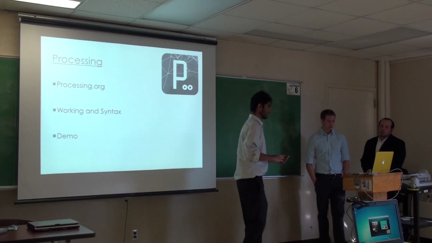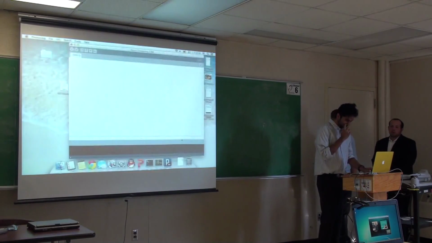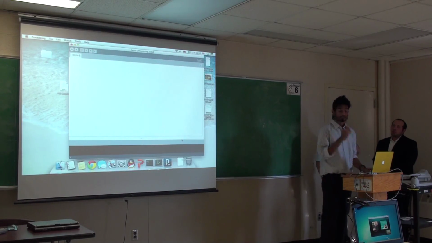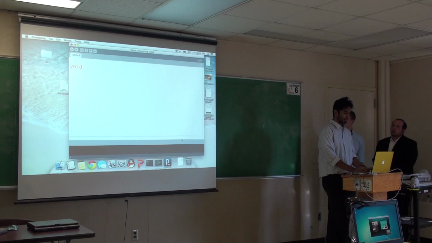So without further ado, watch the screen. I'm going to show you how Processing works. As you can see, as Pete mentioned, it's a simple IDE, text editor based, with syntax highlighting. Let's go ahead and start with one of the default functions. It's very similar to the Arduino IDE, so you have two functions: a setup, in which you set up your variables and things that you'll use later in the program.